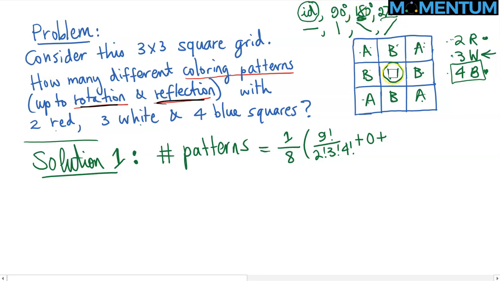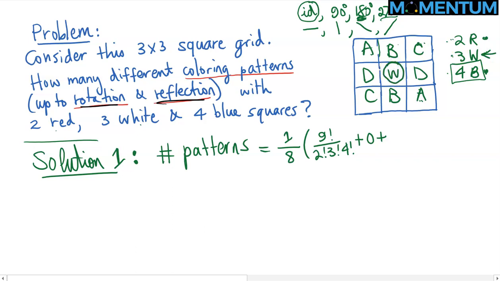So let's now check the 180-degree rotation. What would be the fix of a 180-degree rotation? If this is an A, this better be an A. Similarly, if this is a B, that should be a B after a 180-degree rotation, if the coloring should remain unchanged to an outsider. If this is a D, that's a D, and finally this is an E. Again, because white is odd, the E at the center better be white.